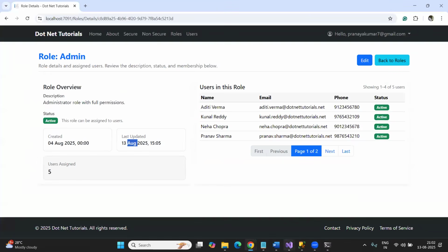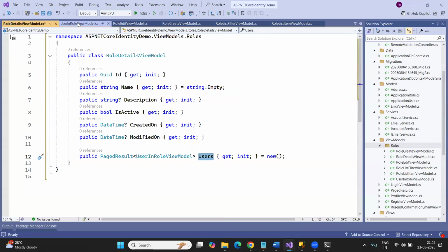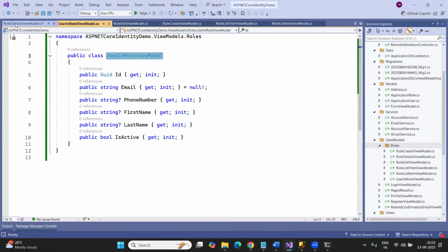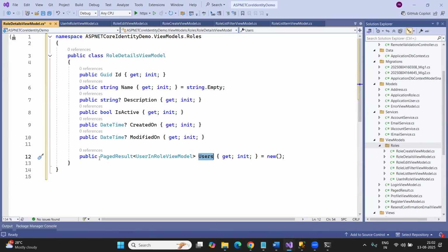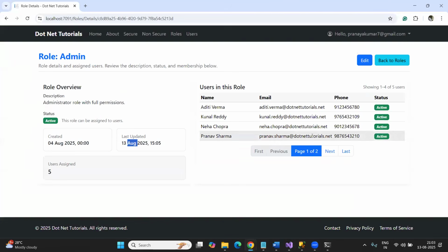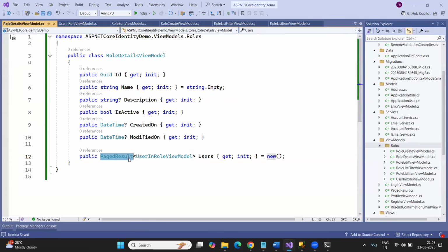This list of users is nothing but a collection of user in role view model, and this is going to be my PagedResult. Why am I using PagedResult of T? Can anybody tell me? Because this is going to be a pagination. Pagination means I have to use this generic type PagedResult. Clear?